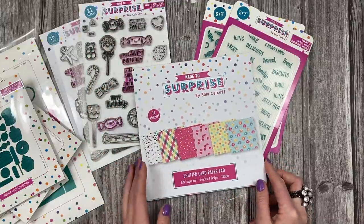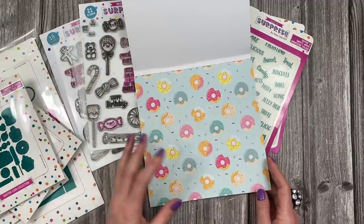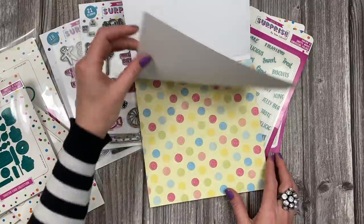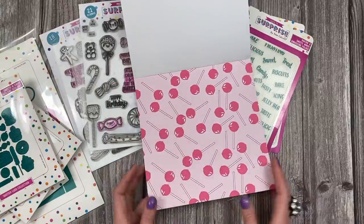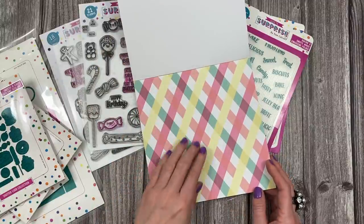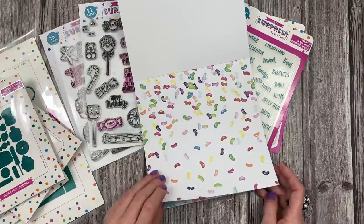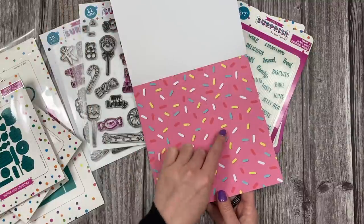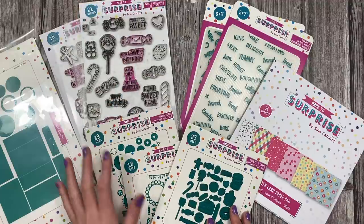It's actually surprisingly easy to match up the papers to these because there's so much colour in the sheets and that works great with white. If you don't have many coloured papers but you've got white, it will work well with that. You've got the bright pinks and yellows - they're quite easy to match. This one here works great with white but you've also got your blues and the pinks. Yellow is an easy one to generally match up with. The sprinkles I found work really well against the white, pulling out the white parts, and the yellow and the turquoise - it is surprisingly easy to match these colours up. So that's everything in the collection.